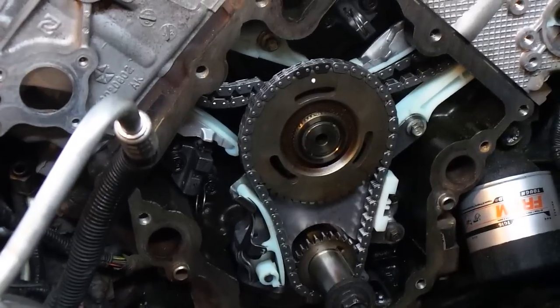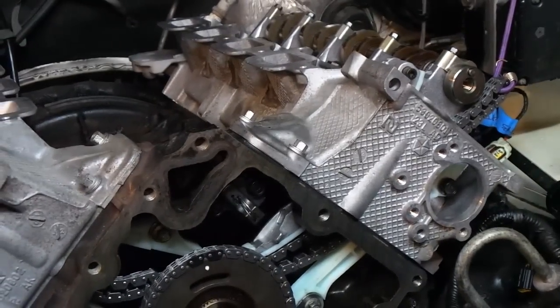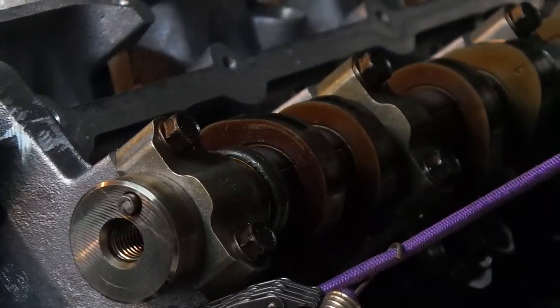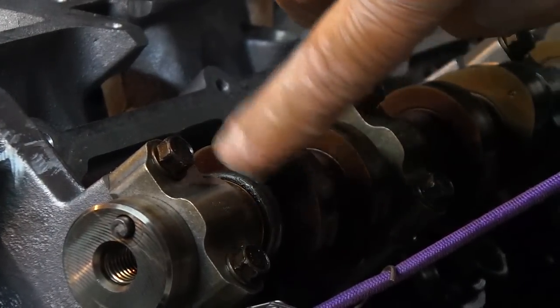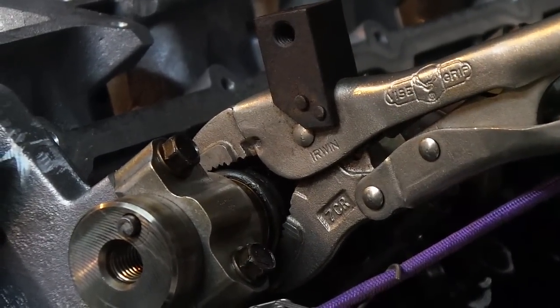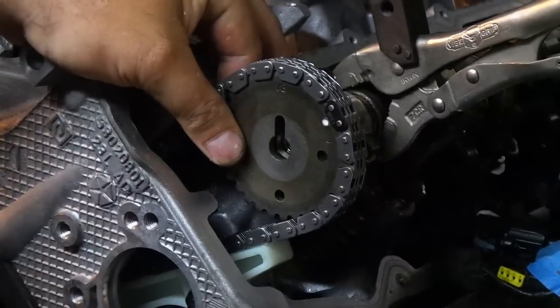Now we deal with the rubber bands we placed on the vehicle. As we take each one and marry it with the crank, we'll take the rubber band off once we put the gear and marry the gear to the chain. We're going to get a pair of vice grips to grab the cam because you need to be able to move it to marry each chain. We're on our first cam - go ahead and show them where the ridges are. This isn't going to hurt anything. We're going to put vice grips on it, lock them in, and move the vice grips to marry everything up.